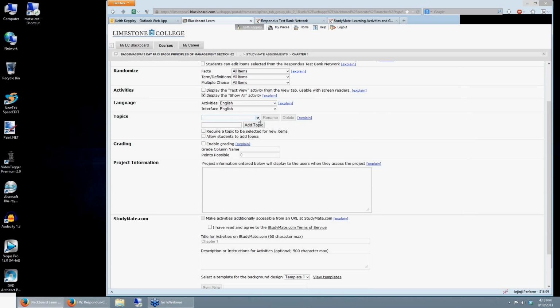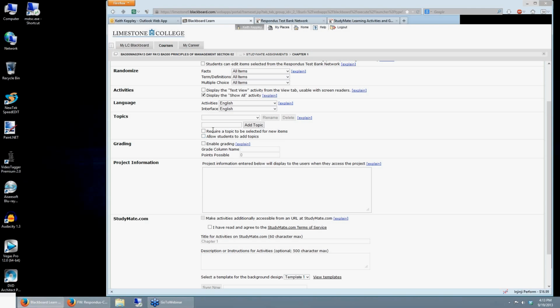So if there was a student in the class that can't get to the Flash, because this uses Flash to display the activities. But like I said, I've not had any problems with the show all activities, so I've not enforced that.